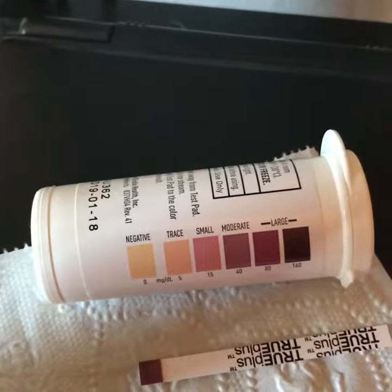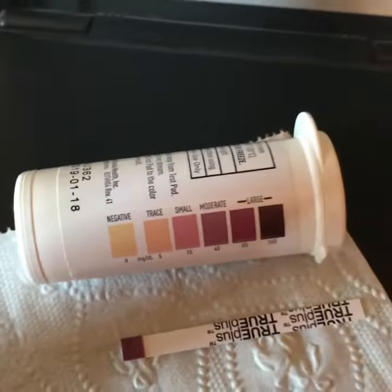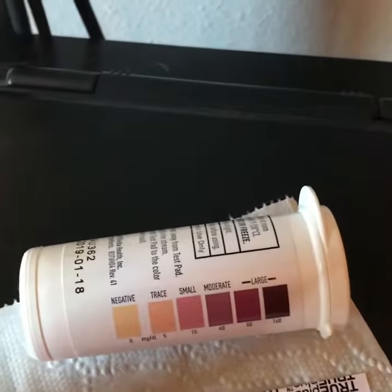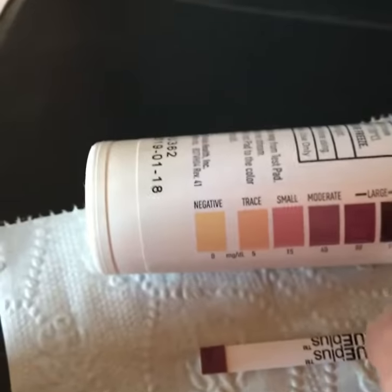A way to know that you are actually in ketosis — which I hear a lot from my newbies — is: am I doing it right? How do I know if I'm in ketosis? Normally you can feel you're in ketosis. You feel kind of like Wonder Woman. You have a lot of energy, you're not hungry. But these keto sticks are a great way to just confirm that yes, you are in ketosis.